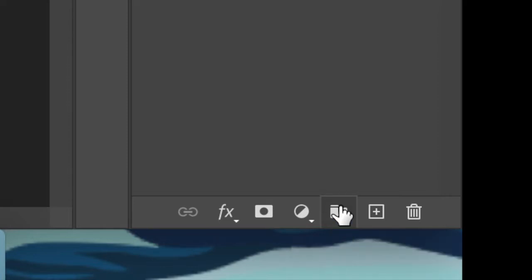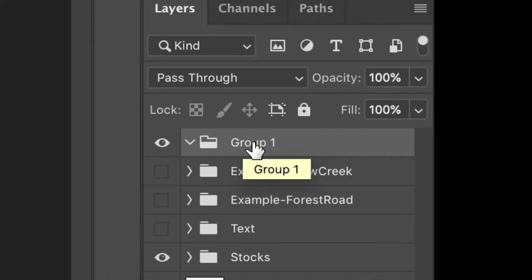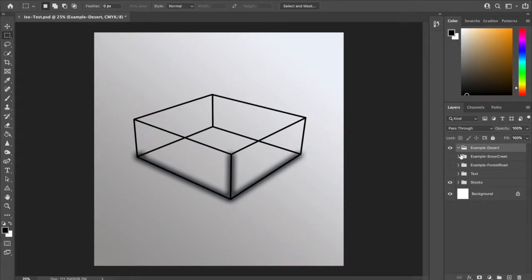Go ahead and click that, and you'll see that Group 1 appears, probably at the top, or if it didn't, you can click and drag it and move it to the top. If you double-click on the text of Group 1, you can then rename it. I'm going to call mine, for example, Desert. I like building these. I might continue to expand this file. So now with that expanded, we can import a photo into the file.